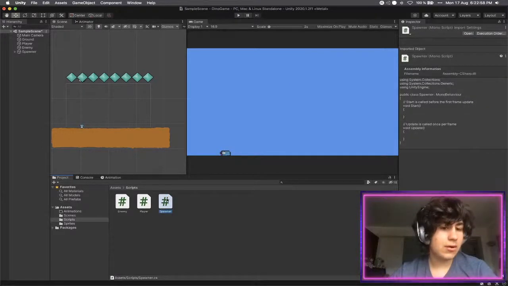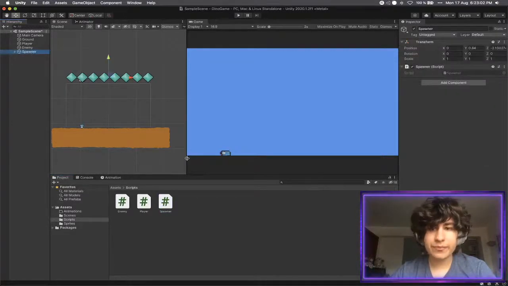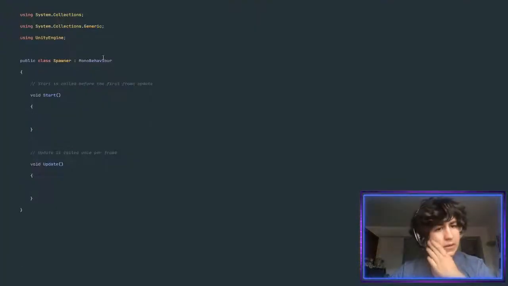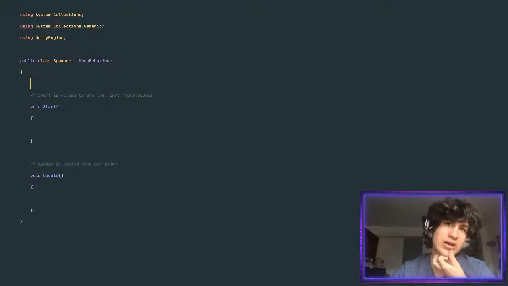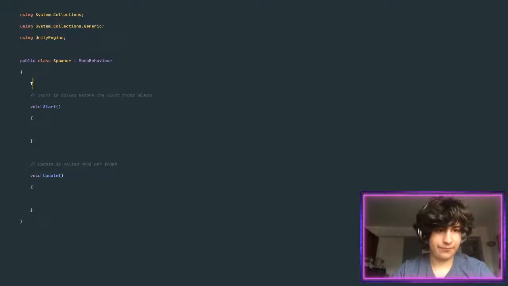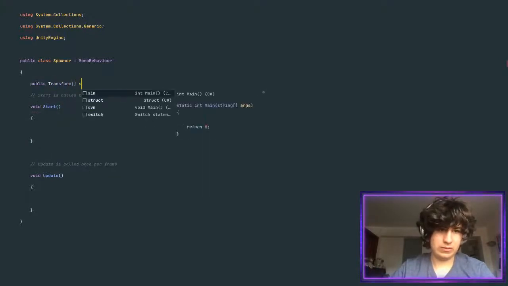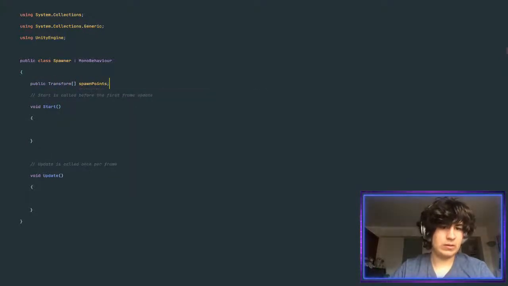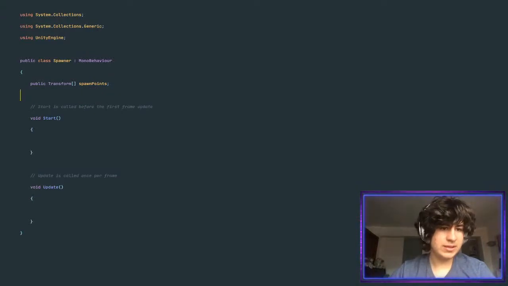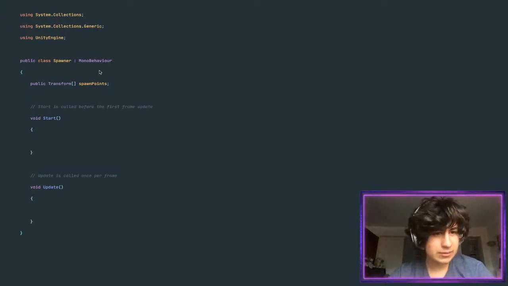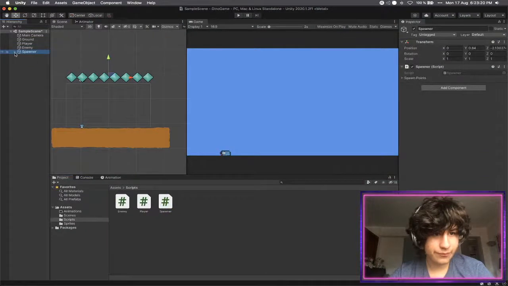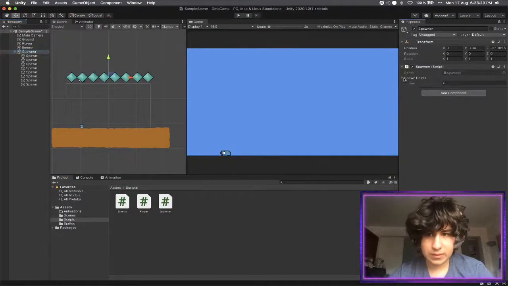So here we have our spawner. We're going to add this in here. And here we are going to have some spawn points, which are 1, 2, 3, 4, 5, 6, 7, 8.